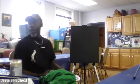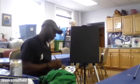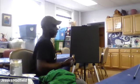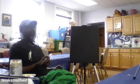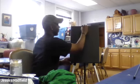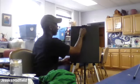Should I wait for this to dry first, or am I okay to go over? You can go over with the blue. Yours is still wet, so you're just doing wet on wet. Now for your flowers, if you can't help it, try not to use a lot of paint so it dries a little faster. Okay. So I'm gonna just add some blue up top here. And I'm just gonna mix this in on top of my black canvas.